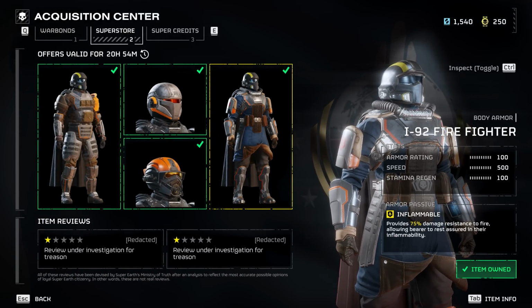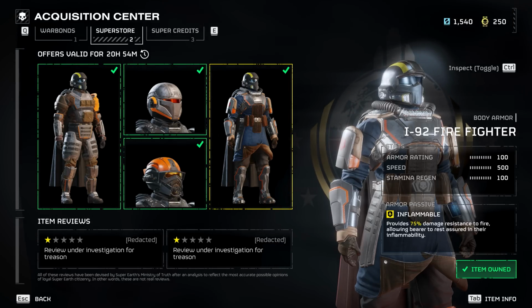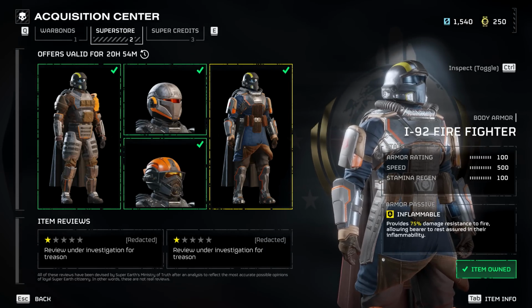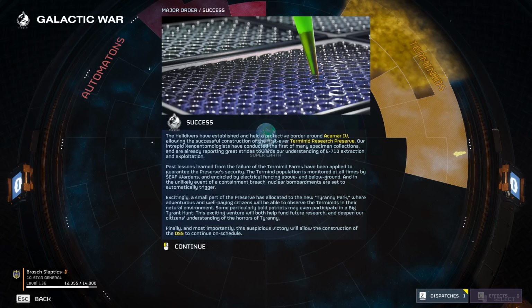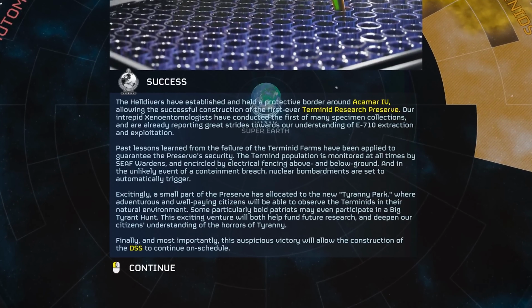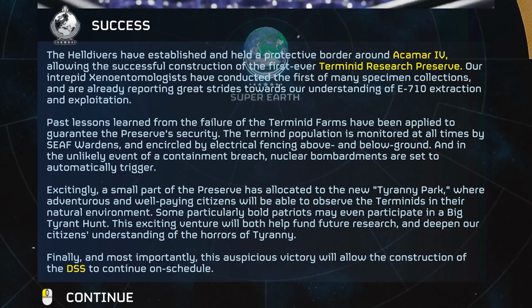And as always, if you want to purchase anything in the Superstore, it's going to require super creds, which you can of course loot while down planetside and in missions. Next, we're going to hop over to the galactic table, and of course, as one major order ends, another one begins. And here is our successful notice from Helldivers HQ concerning the Terminid portion of the last major order.